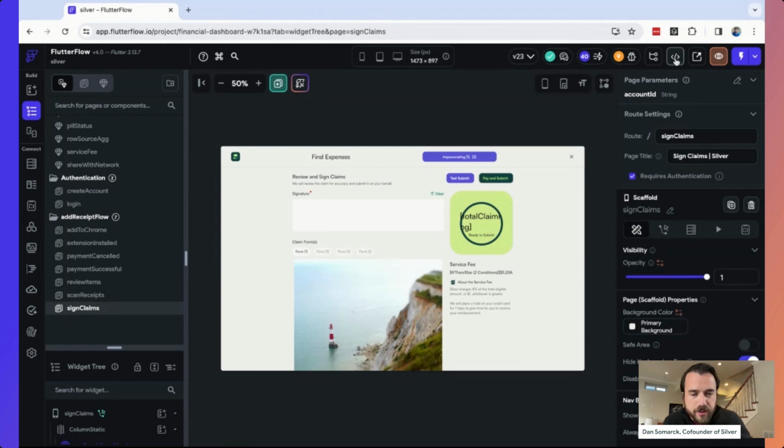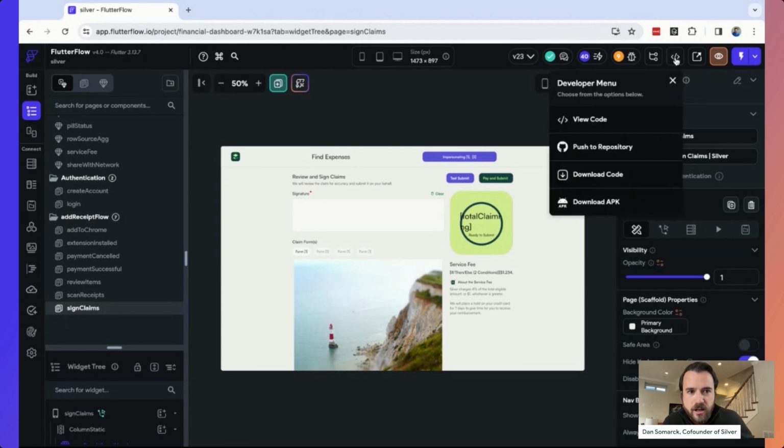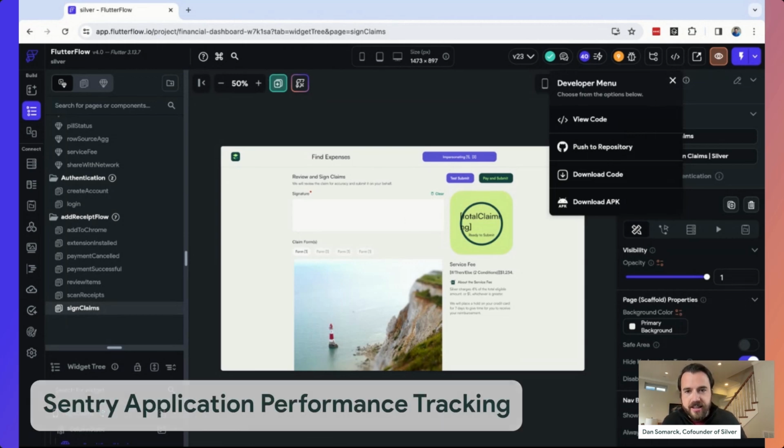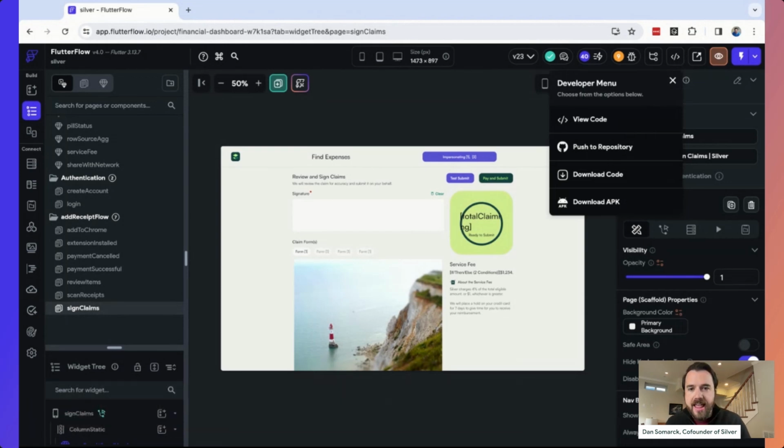One thing that we really relied on was the GitHub integration, and so we've pushed everything into our GitHub repository. Inside GitHub, we have modified the code for the signature widget, as well as added in Sentry so we can track all the errors that are happening from the app. And then we use GitHub Actions to push the resulting FlutterFlow build into Google Firebase hosting.